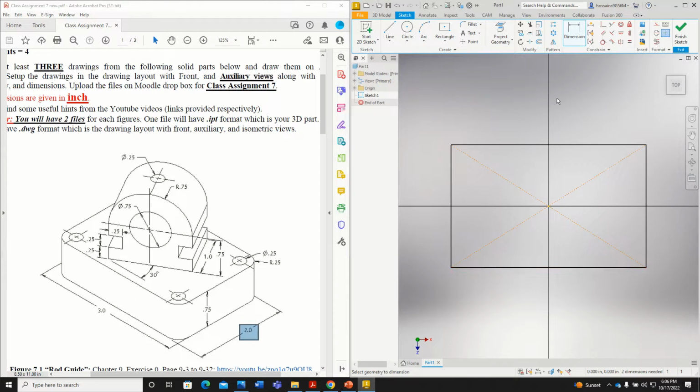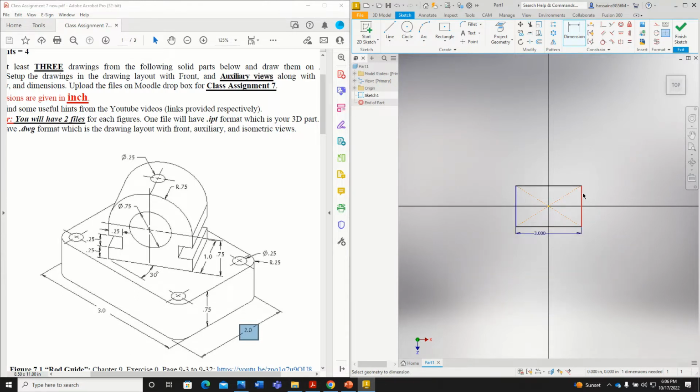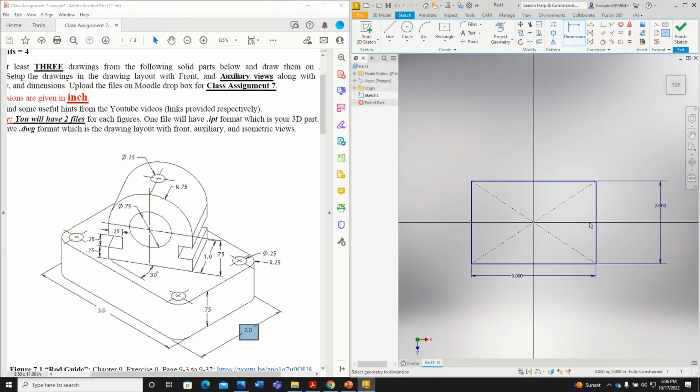This will be helpful to keep track of the working planes, so I'm using this option. Add the dimensions 3-inch by 2-inch, and after that add the radius, 0.25-inch radius for the fillet.